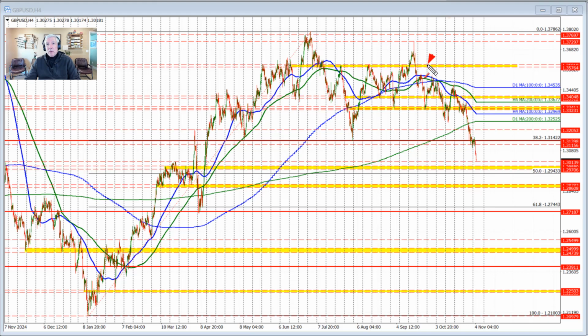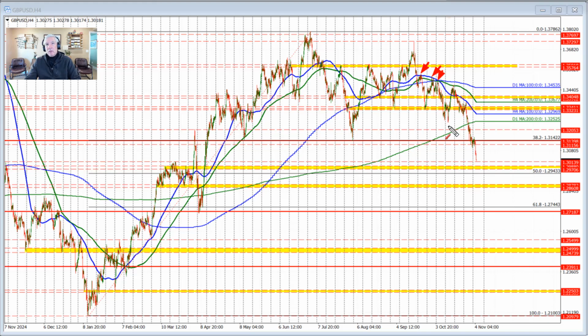The history of this pair has been more negative ever since the price started to move below this cluster of moving averages. We have the 100-bar moving average on the 4-hour chart, the high one at this point, the 200-bar moving average on the 4-hour chart, and then the 100-day moving average. All of them are clustered here together, and as you can see, we found willing sellers against these moving averages right through here.